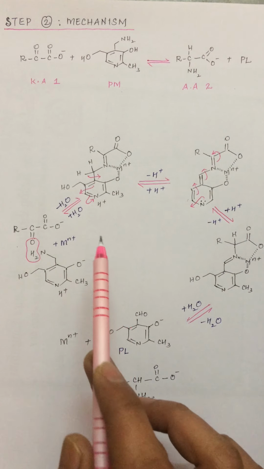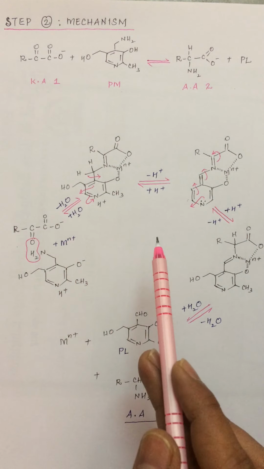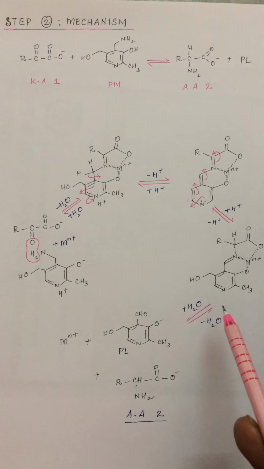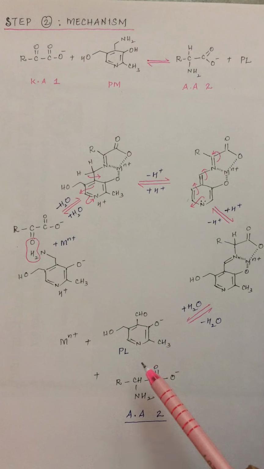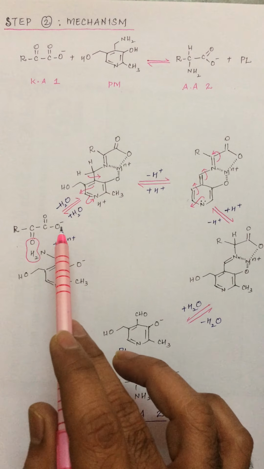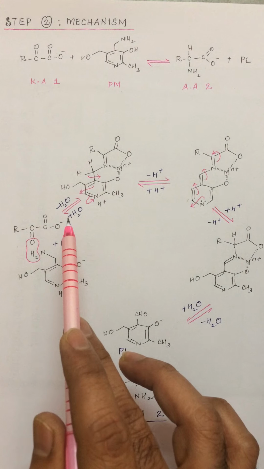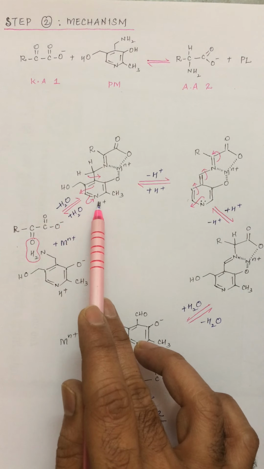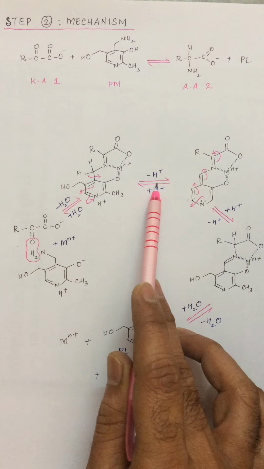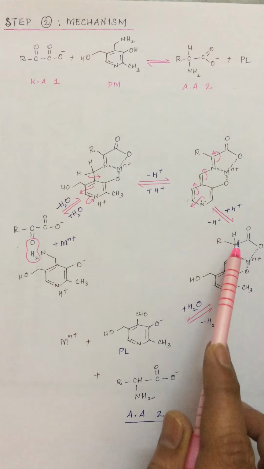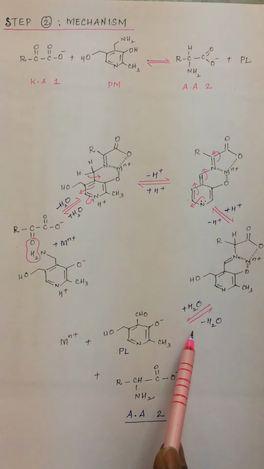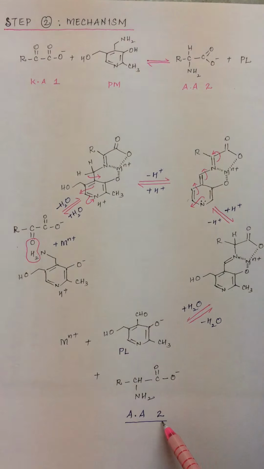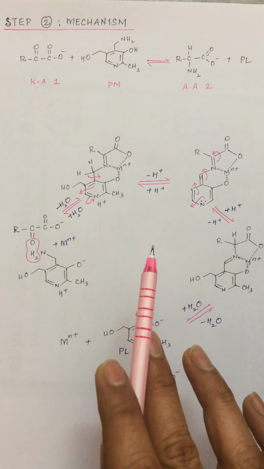In the first case, an aldimine is formed, then it is converted into an enimine, which is a quinonoid form, then it is converted into a ketimine, and it continues. So the steps involved are just similar. As I said, it is the Schiff base formation, then removal of an H+, addition of an H+, and hydrolysis. Once the amino acid 2 is generated, we say that the process of transamination is complete. So these are the steps that are involved in transamination.